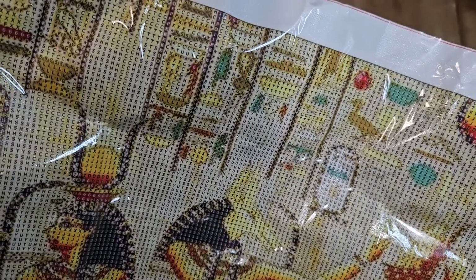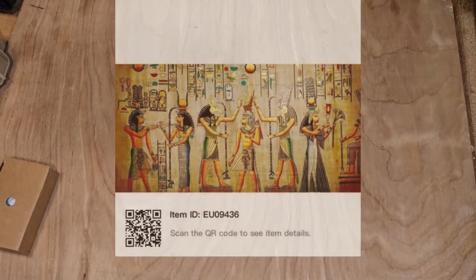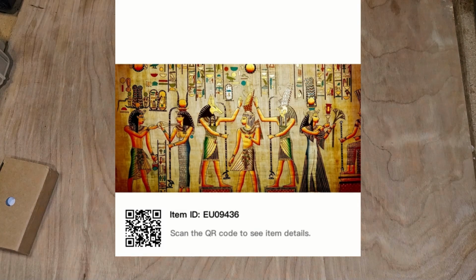I mean, it looks like it's going to be easy to read. It'd be interesting to see what this looks like with drills on. But I am very unhappy with how they did this.